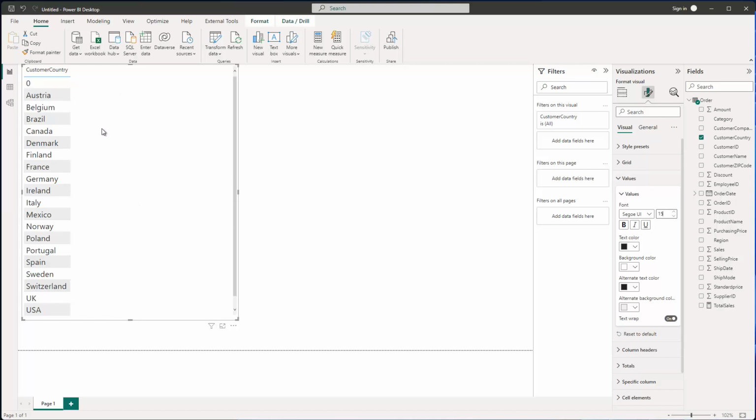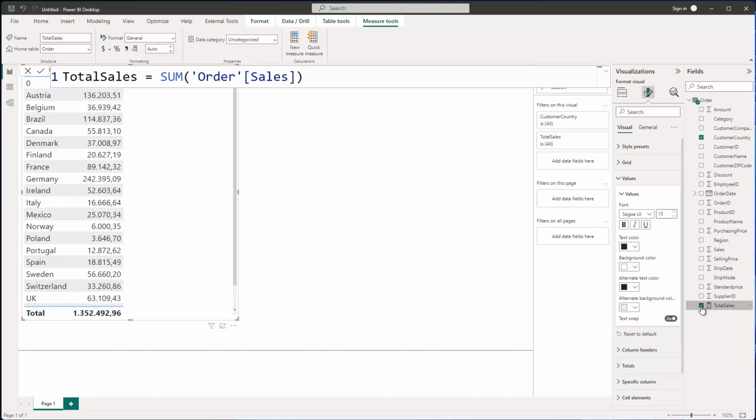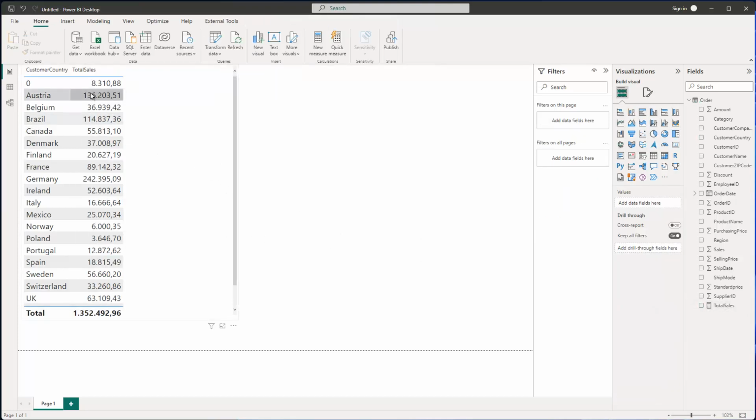Now let's check the sales figures. It could also be any other kind of measure, by the way. I already created a little measure, so this one, and let me zoom in so you can see it. It's quite easy. It's just the sum of the sales column. So if I go in my visual, in my table, and take the measure, I can see that I got the values here, right? So for each country, including the 0 country, I got some total sales figures. In total, I have 1.3 million.